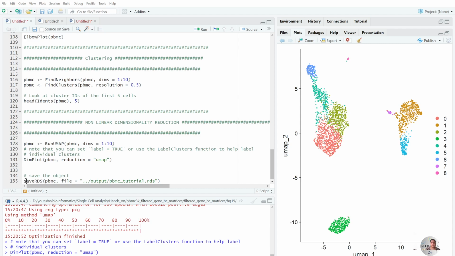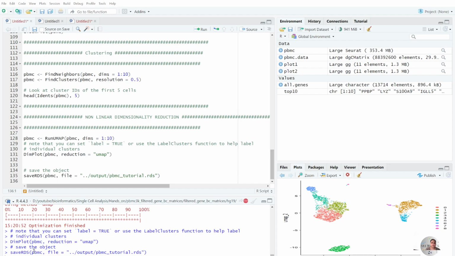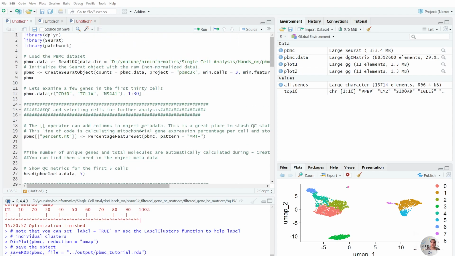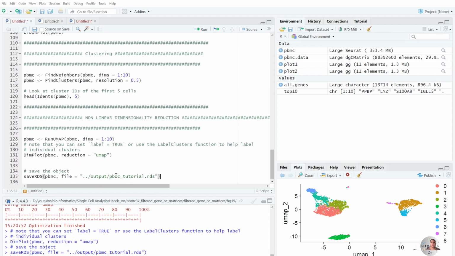Suppose we want to do a further analysis, we'll save this as the output. If I run this, it will be saved in my environment with saveRDS, and I'll be putting this in an output folder, and I will name it pbmc_tutorial.rds. Now this RDS file you have saved, when I call it later on, has saved all these operations that I've performed. It will contain all these objects in the environment, so that if tomorrow I want to work again, I would not have to perform this from the very beginning. I'll just call pbmc_tutorial.rds and apply all the operations on this itself.